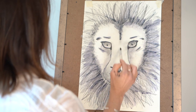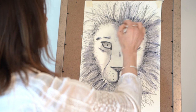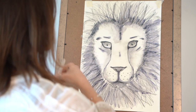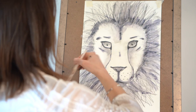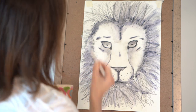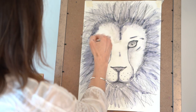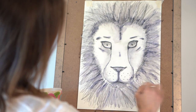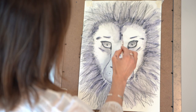This little middle section, we'll just do a little bit there. I'm not being neat. You can see, quite scribbly. Take it right to the edge of the paper. All the way around. Just blending that in. So we've got a lovely, all these nice tones now. So you've got all your pencil tones, you've got your ink, and you've got your wash. Okay, so just maybe blend that in. So step back, have a little look.